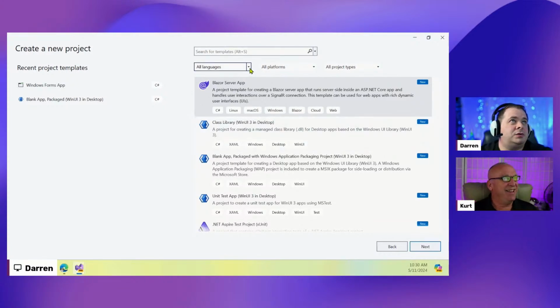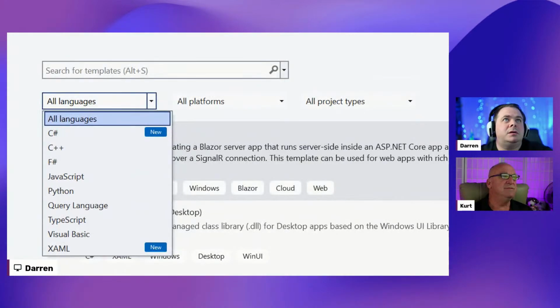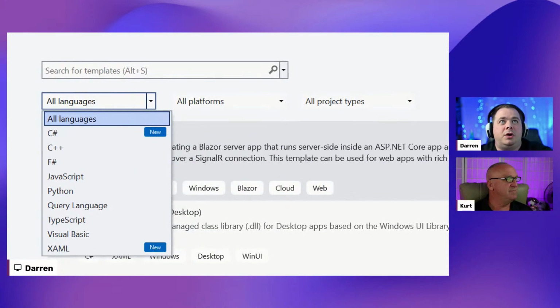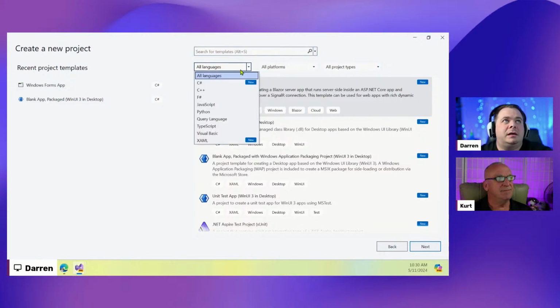I think this is along, I'm trying to answer the question that you answered a few minutes ago, which is, okay, how did you get there? Or what are all the different project types? So there are 3 different filters here. If you can see, boom. You pick your language, or you can just say all languages. In this case, I'm just going to say C#.